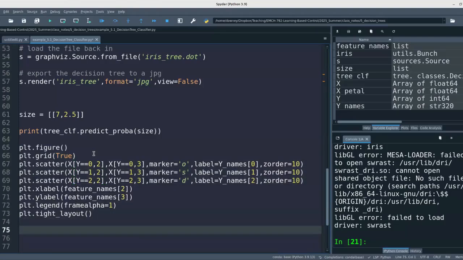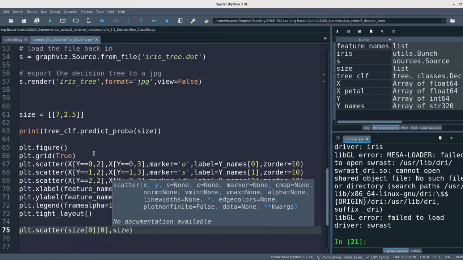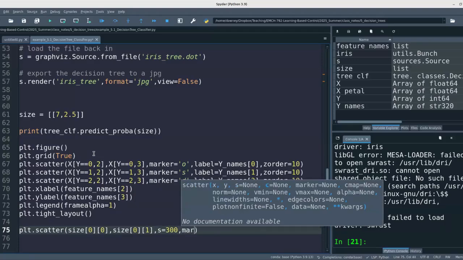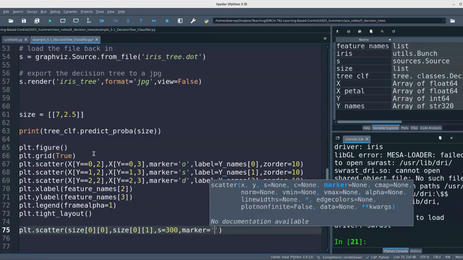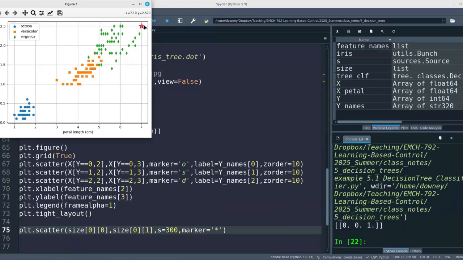Let's just come down here and go plt.scatter, and let's go size of 0, 0 against size of 0, 1. And let's go s equals 300 and marker is equal to an asterisk, which should give us a star. And that gives us a class way out here, right?